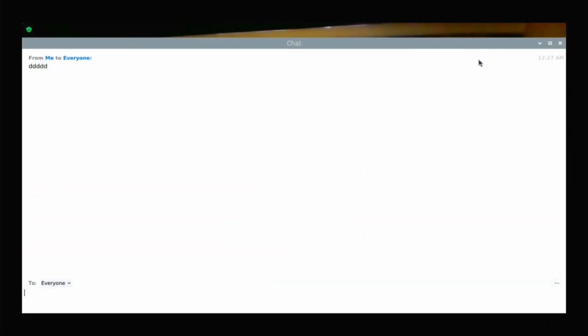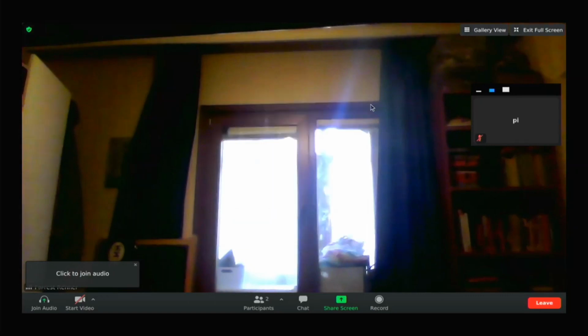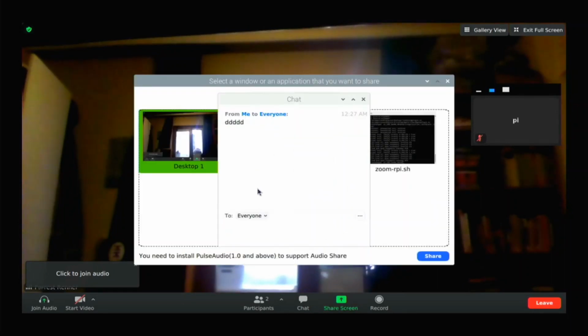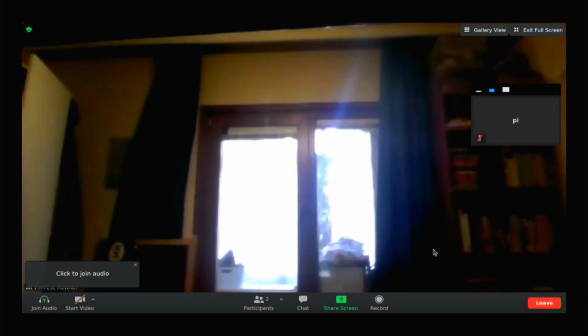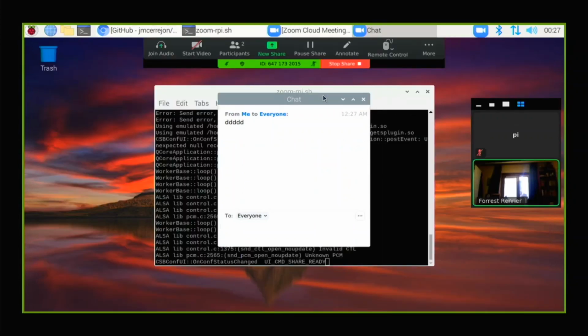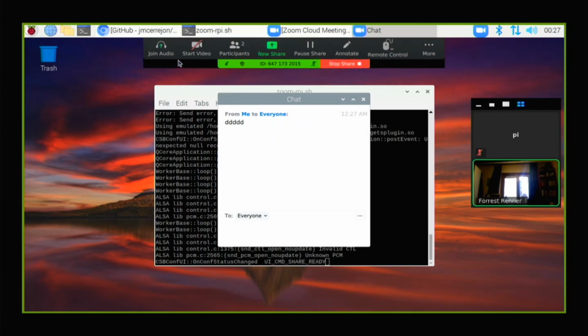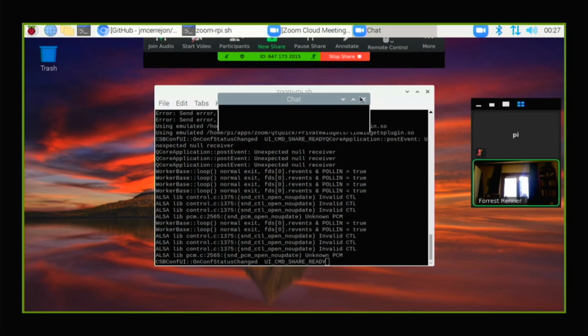And it sends it. I don't have a microphone or a camera connected to my Pi, so that's why I don't have a picture or audio on, so I can't test audio. But Novaspirit did, and it does work. So we have video, chat, participants, you can record, and you can also share your screen. So, share. I get all of the tools that I would get when I'm sharing my screen. It's really cool.